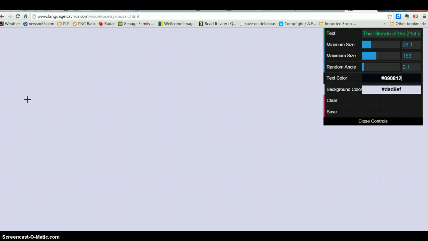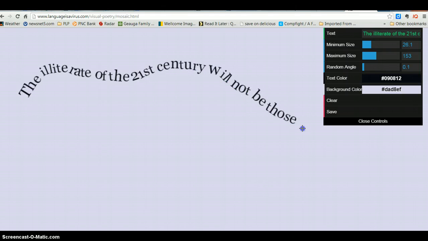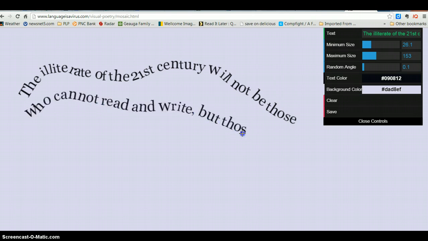So here we go. I've clicked, and I'm holding my cursor down. I let my cursor up because I didn't have any more room. I'm going to come back here to the left again. I'm going to click again, hold my cursor down. I let my cursor up. But this time I want my words to go in a different direction. Let's see how this works. I'm kind of just playing here. Okay, so I'm going to go this way.